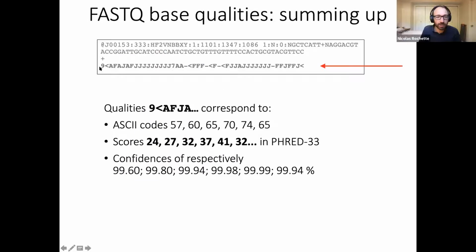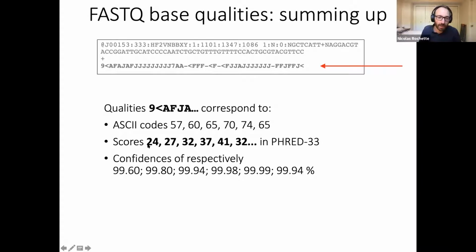So essentially, if we go back to our FASTQ file, we have our quality scores line here. And each of these characters corresponds to one number between 0 and 40. So for instance, this 9 here corresponds to the code 57. And then the less than sign corresponds to code 60. And then we remove 33 because of the starting point of the table.